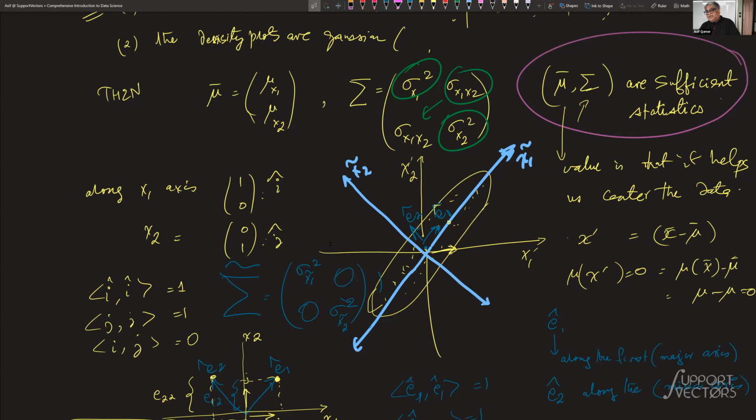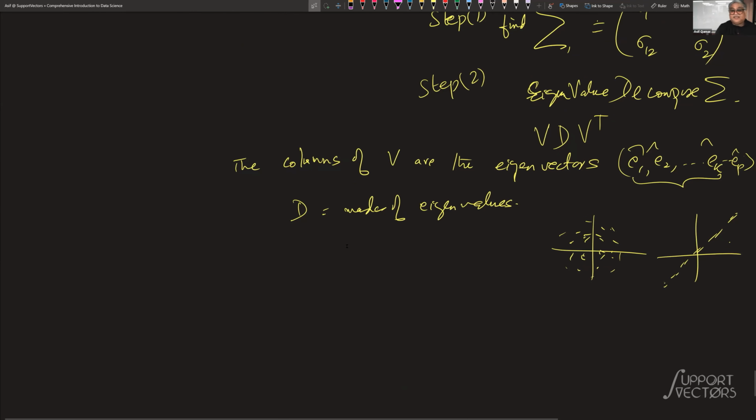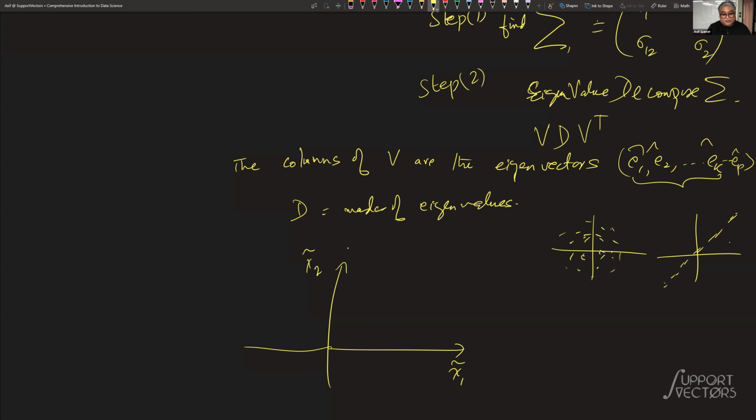What happens in reality, especially in many fields like the medical field, is that people develop intuition. Let's say the data was really cluttered, but you find that you can represent it using only 2 axes, x1 tilde and x2 tilde. People end up understanding that this is a mixture of the x1, x2 coordinates, because eigenvector 1 can be represented in the old coordinate system.